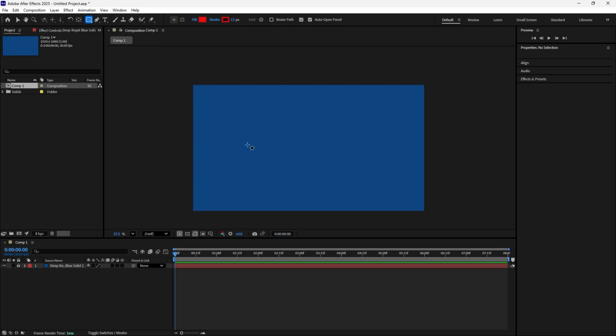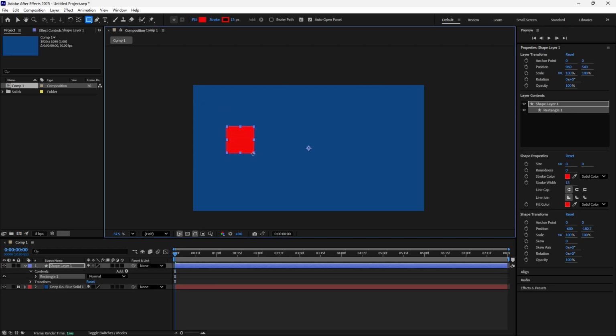Over that, I'm creating one object. Okay, so this is my object. You can place the reference point to the center. I'm using Control Alt and Home.